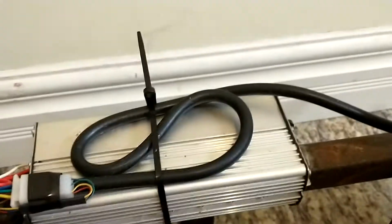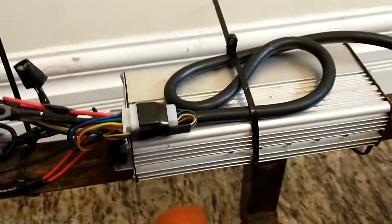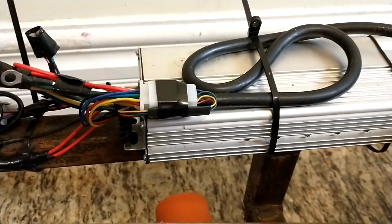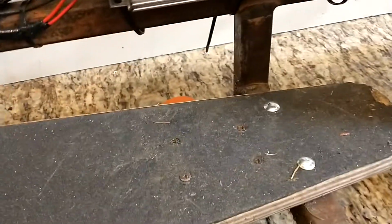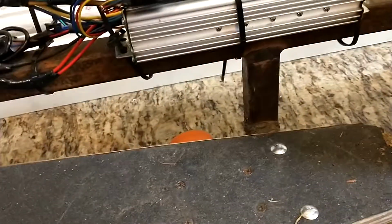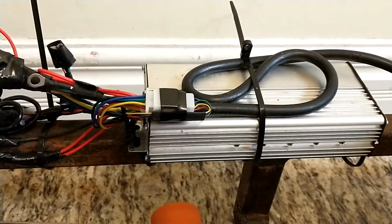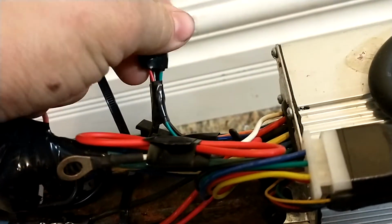This is just your cheap Chinese e-bike controller. I got this with no documentation whatsoever and no way to get documentation. I got it actually from the same guy that was giving this hub motor away. He found it in his garage a couple of months later and sent me a message, like, hey, do you want this too? And I was like, absolutely. Doing a bunch of Googling, I eventually figured out what I hoped, and it turned out to be correct.